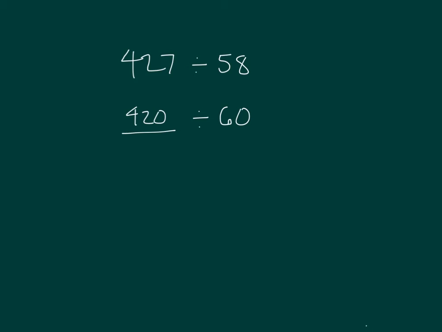420 divided by 60 is the same as what division equation? Right, 42 divided by 6, which equals 7. So it's equal to 42 tens divided by 6 tens. 42 divided by 6 equals 7. So we're looking at 7 tens right there, so our answer is 7. So our estimated quotient is 7.